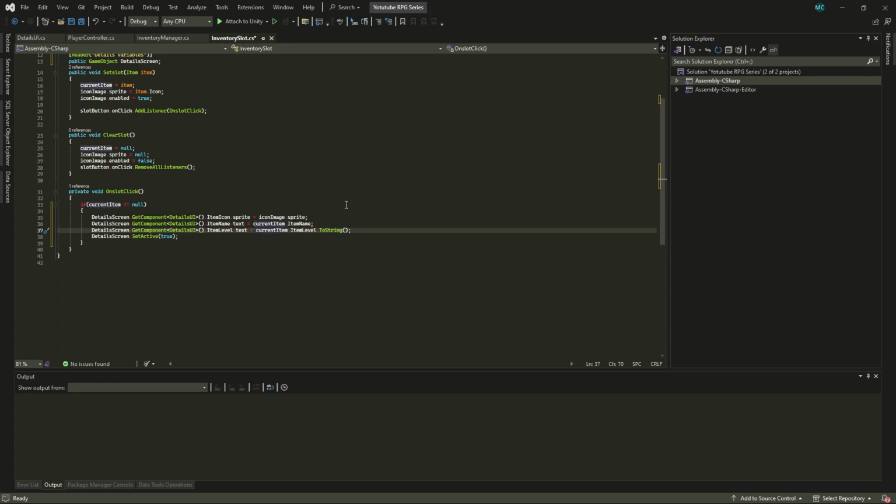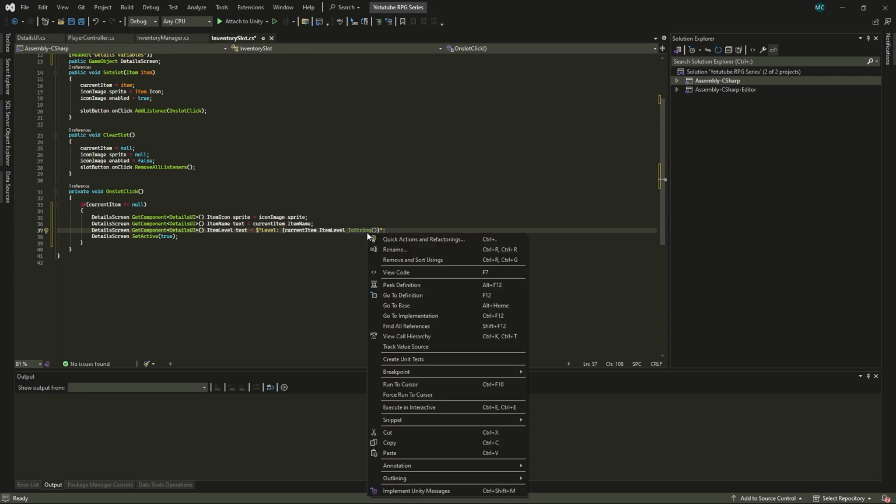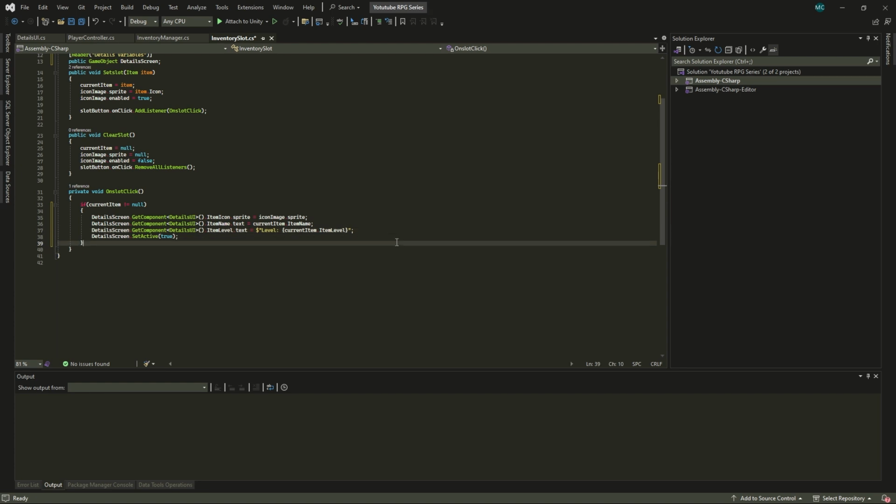But before that, we're going to go to the beginning and say dollar, open quotation marks, put the whole item level thing into the quotation marks. But then we're going to say level, then semicolon. Then open your curly brackets up to the end of the toString and close your curly brackets there. Okay, so that's what we're going with right there. That's our level.